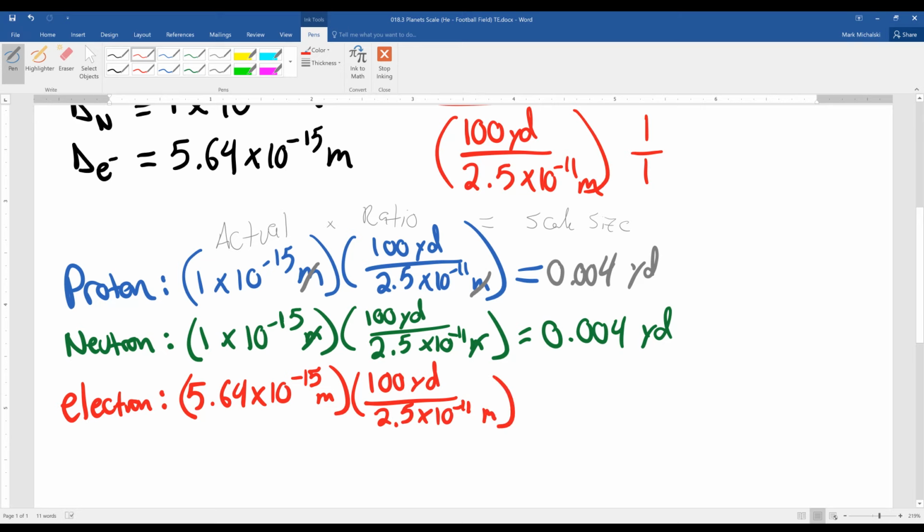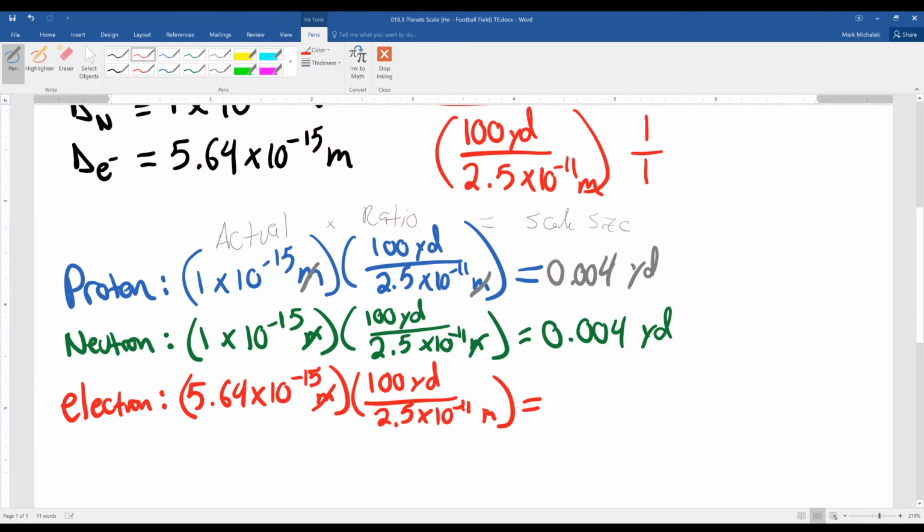So one of the things I want you to definitely notice about this process is that in all of these cases, the actual value did change depending on what that object was to begin with. But once I establish the ratio, once I know what that is, that's always the same. And so that is what makes this a little bit easier, because I can always do that process. You're just doing it over and over again. So it gets very repetitive, but hopefully it's not getting any harder.